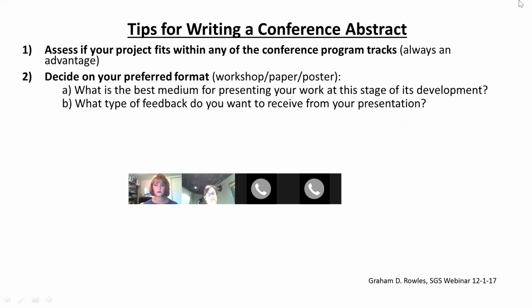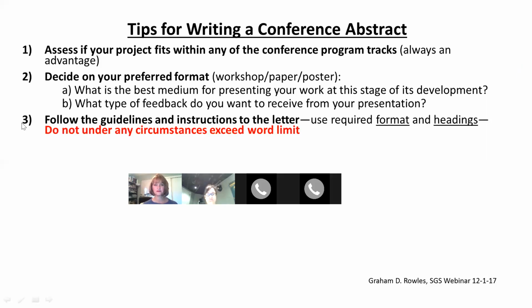I found that presenting posters is a really good idea for developing relationships that can be developed way beyond the conference, and for getting insight on things you'd never even thought about in terms of your poster. And so I strongly recommend for people to consider the poster option, particularly if their project is in process. I don't know if there's other questions on that at this point. If not, we can move on to the next item, which is basically rule number 1, 1, 1, and 1.